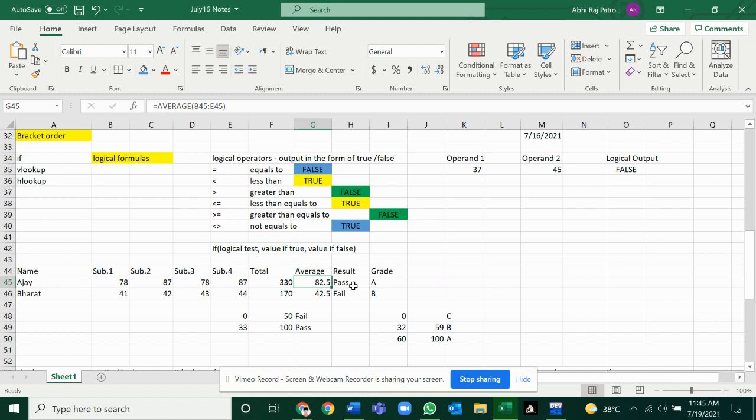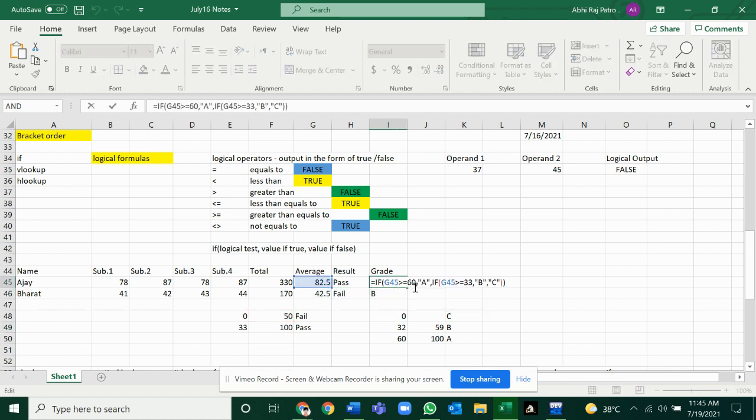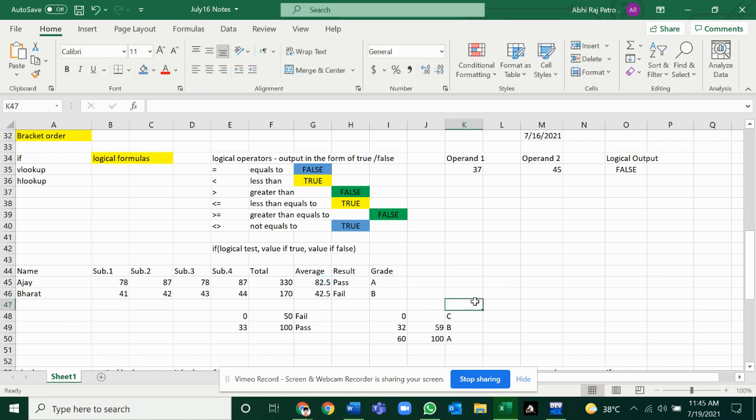Because it is 82.5, it will be pass, but this is 42.5, so of course it will be a fail. So he has grade A because, applying this formula, if G45 is greater than or equal to 60, we have A. But if G45 is greater than or equal to 33, then B, or else C, which is lower.